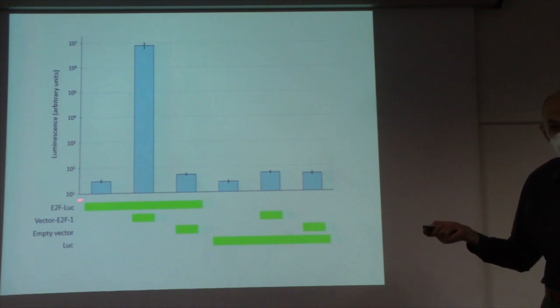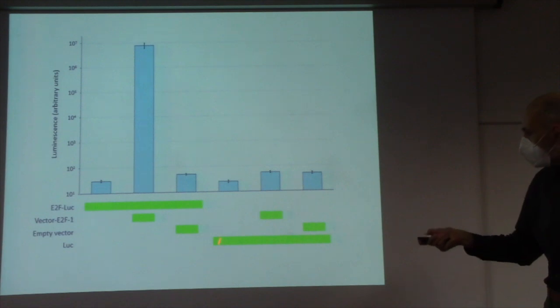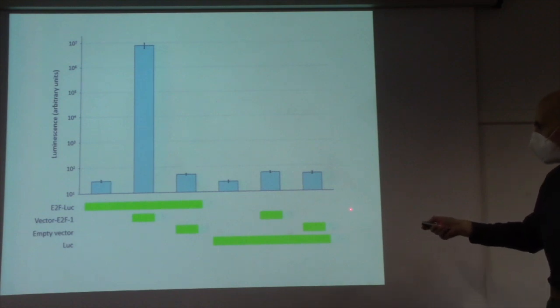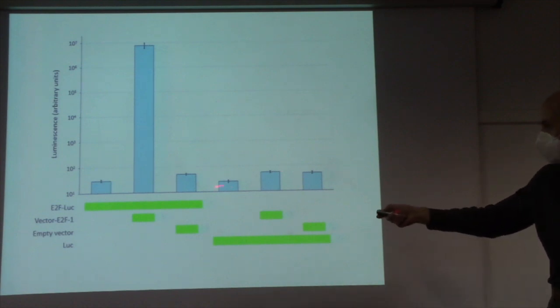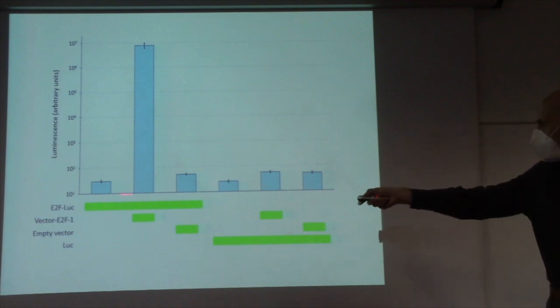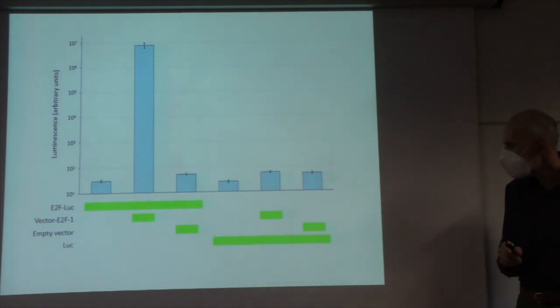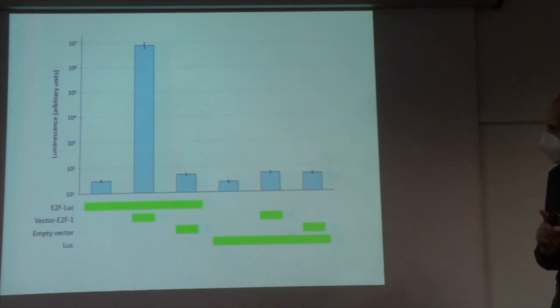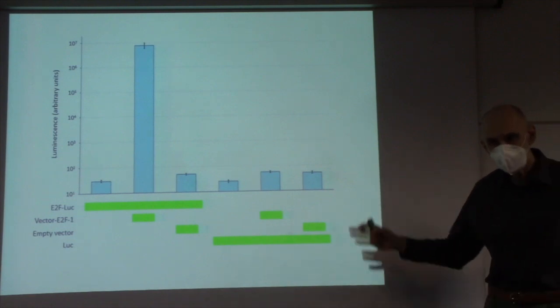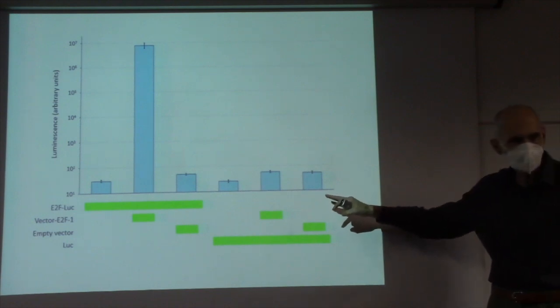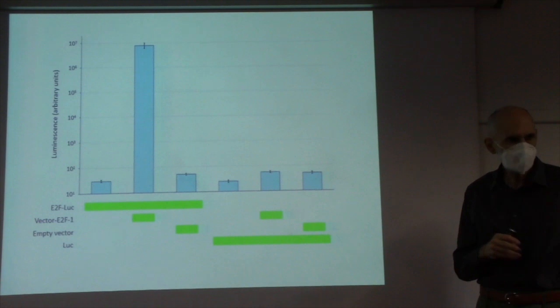reporter gene. So we put any combination of the other ingredients here, but because we don't have the reporter gene, we still have only background within the experimental error. This is essentially distinguishable from these others. Okay, so these are additional negative controls because we expect them to give us negative, except for some background.